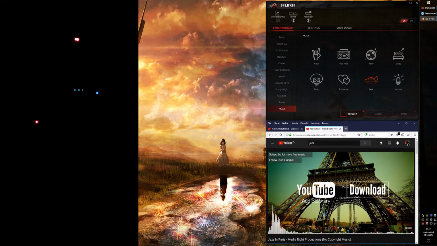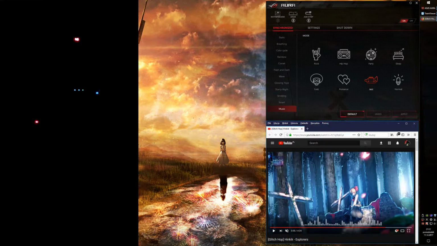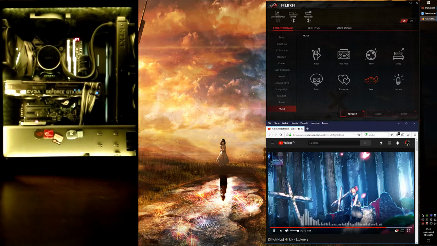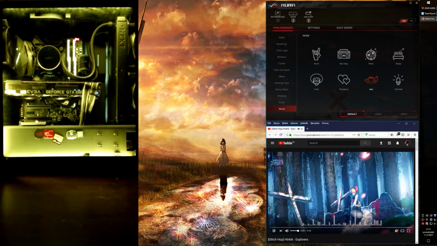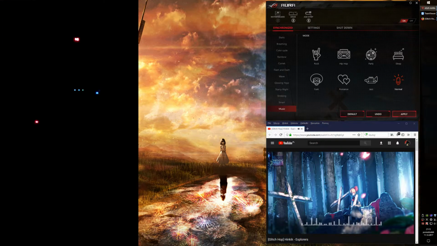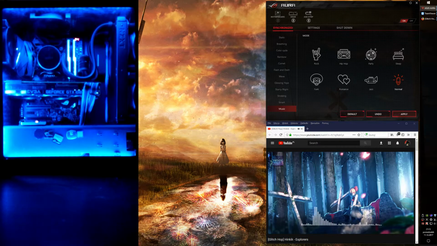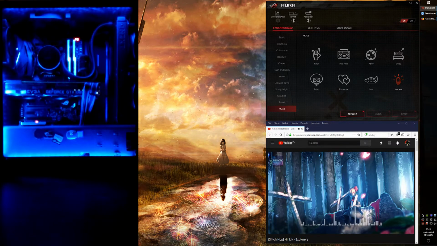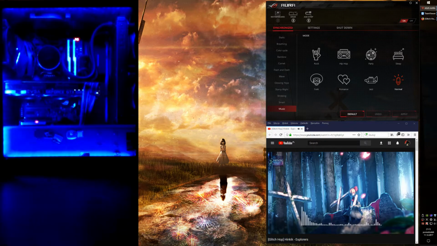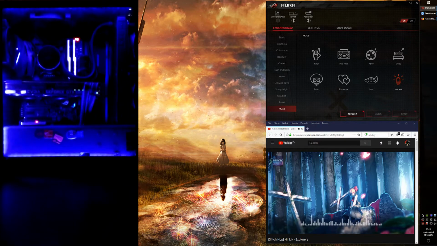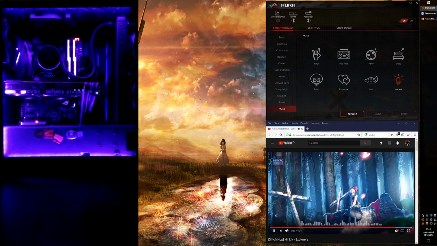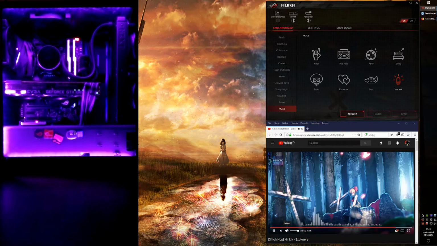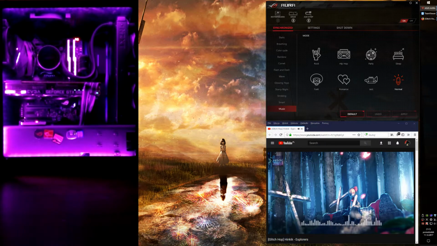And last but not least, we have the normal mode. We will see here a constant color change, color cycling with brightness reacting to the output level or maybe some frequency, I don't know. But anyway, this is it. These are all the Asus Aura RGB modes, all the synchronization modes.